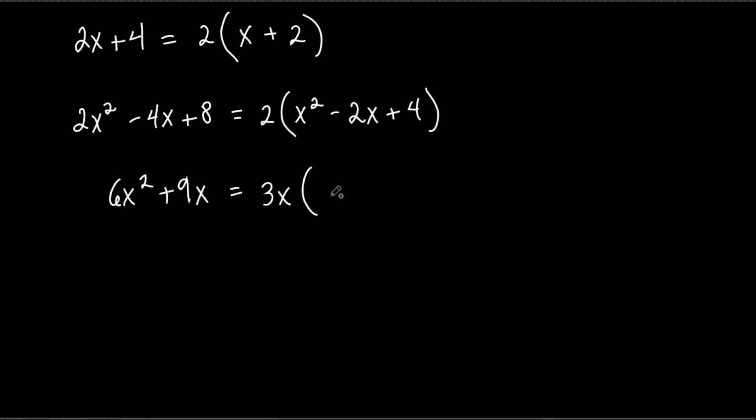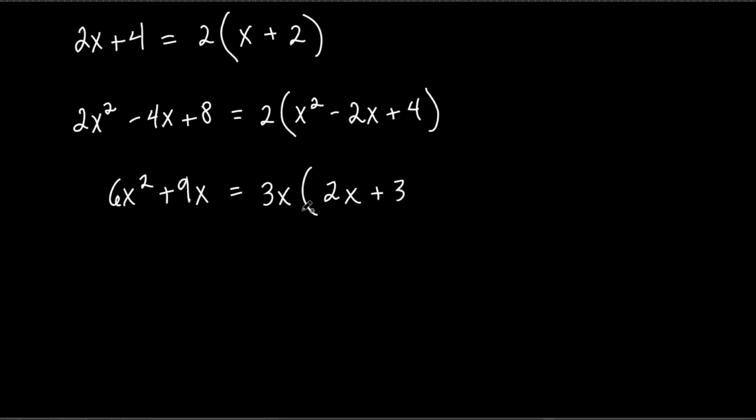Put a parentheses because this is multiplication. We want to find out what multiplies to be this right here. So really it's a division problem now, isn't it? To figure out what goes in here. It's 6 divided by 3, which is 2. X squared divided by x, which is just x. Put the plus sign there and do the same thing here. So we're factoring out the 3x from the 9x. So 9 divided by 3 is 3.